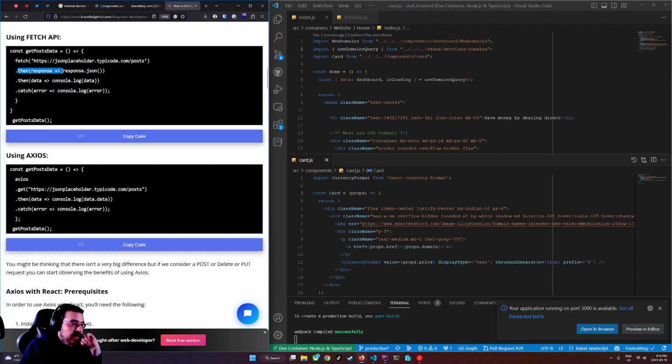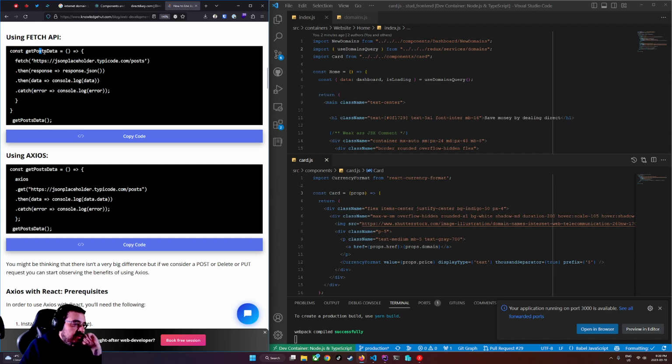However, the first then returns the response in JSON format. Then it just console logs the data that was returned, and if there happens to be an error in any of that, this gets called.